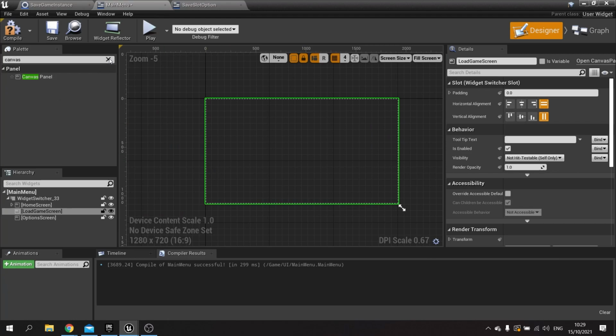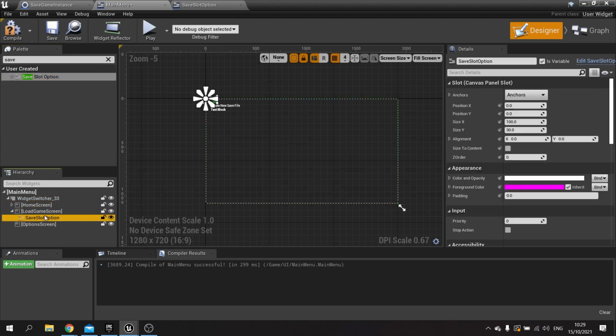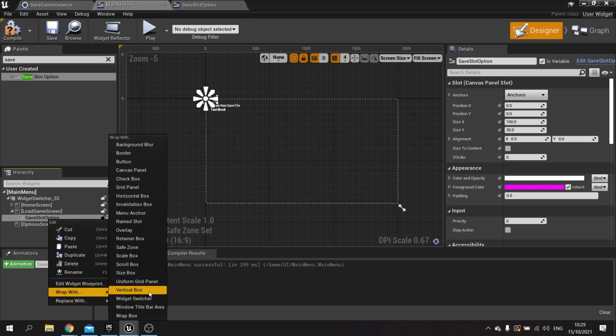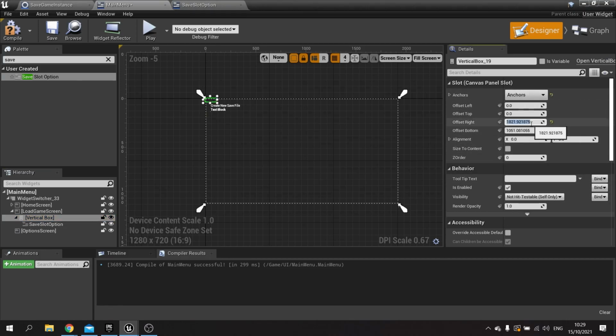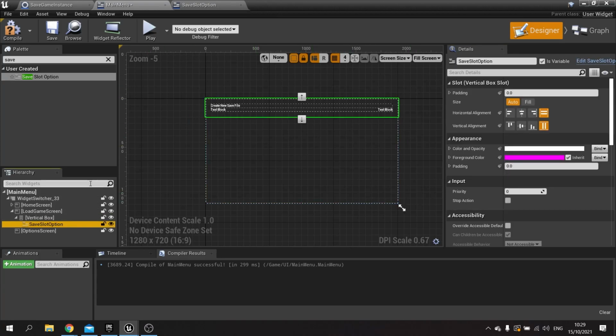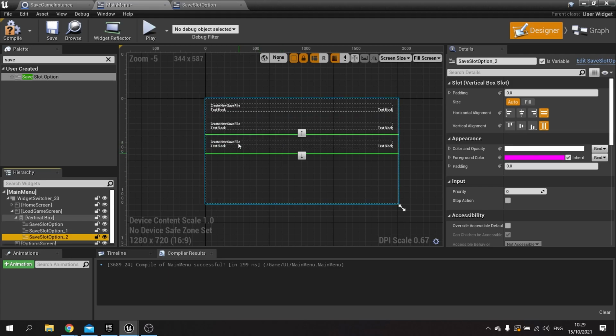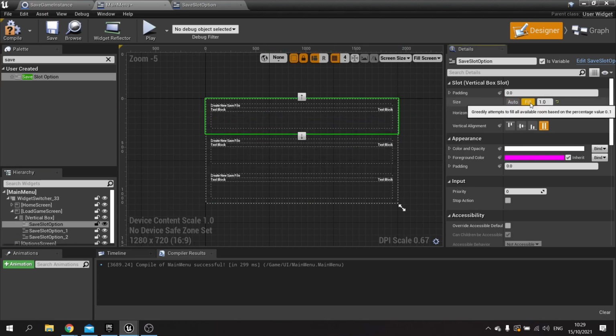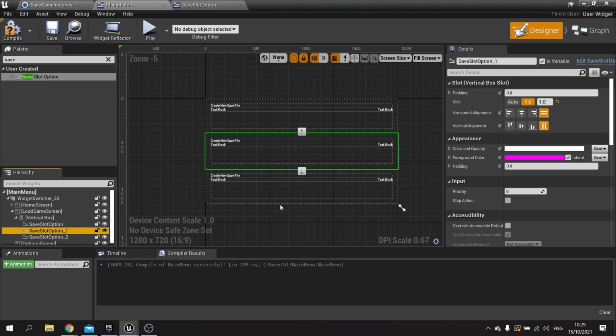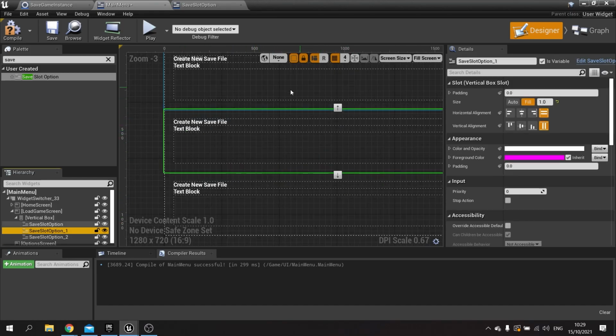Now in here, we want to drag in 3 different save files. So we can put in save slot option, put that one in, and this will be wrapped in a vertical box. So let's wrap that in the vertical box. The vertical box here will anchor it to the whole width. Right. That's it. And now we can put another save slot. So 1, 2, 3. And each of these are going to fill the available space, so I'm going to hit fill, fill, fill. So now we've got 3 save slots ready for me to click on and load up games from there. Hit compile and save that.